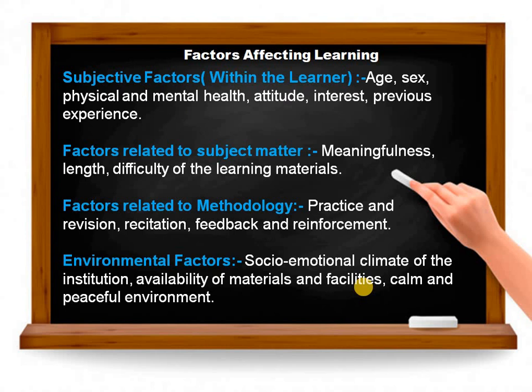Then the factors related to methodology, that means the way in which we are learning now. Suppose practice, so when we practice more and more, that learning will be more effective. Then environmental factor, that means the environment in which we are learning now. If the environment is very calm, very peaceful, then obviously we will have a great kind of learning. So these are the factors which affect the process of learning.